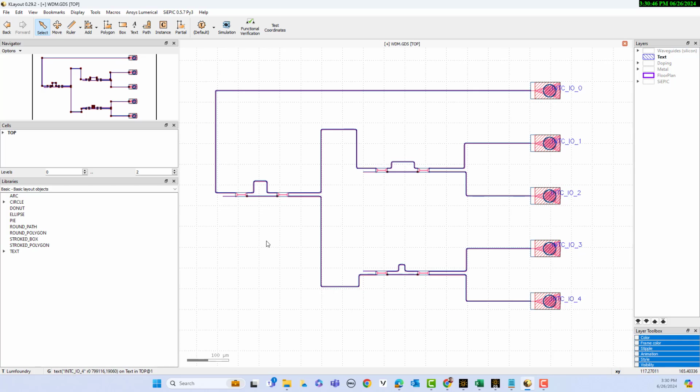We want to analyze the WDM. Actually, we should see the grating coupler behavior, and also because of the Mach Zehnder we should see some constructive and destructive behavior. Let's run the simulation.